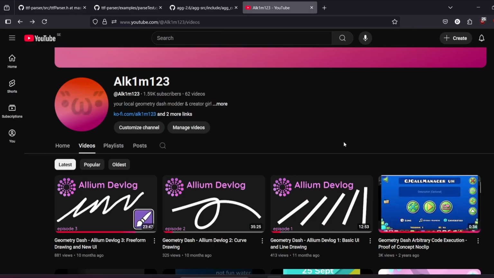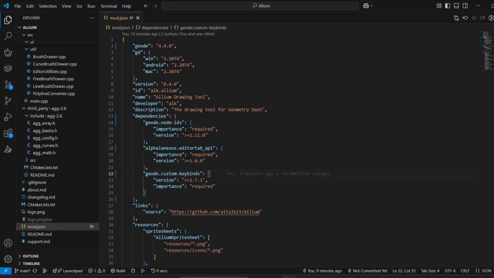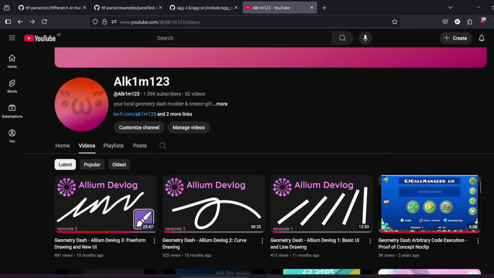Today, if you couldn't tell from my open tabs, we'll be trying to implement TTF importing into Geometry Dash. I did some background research about this a few days before.